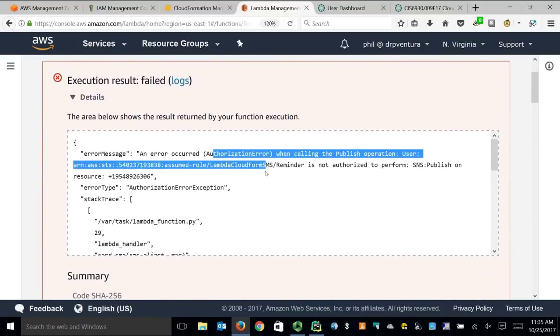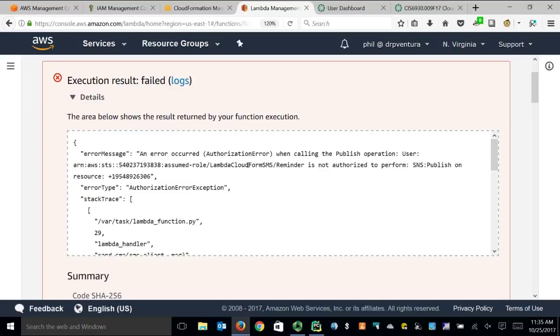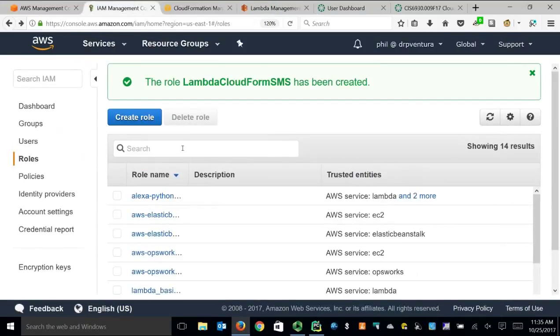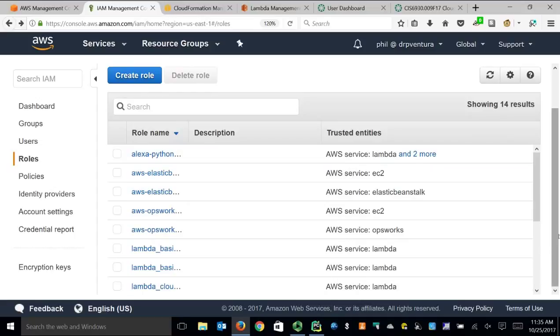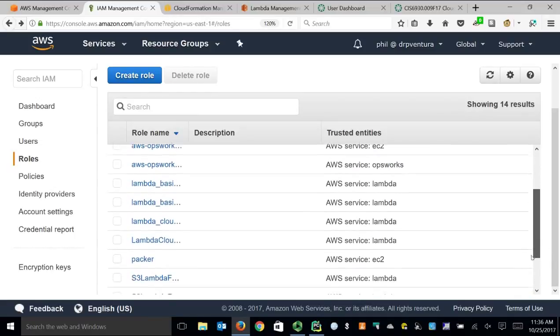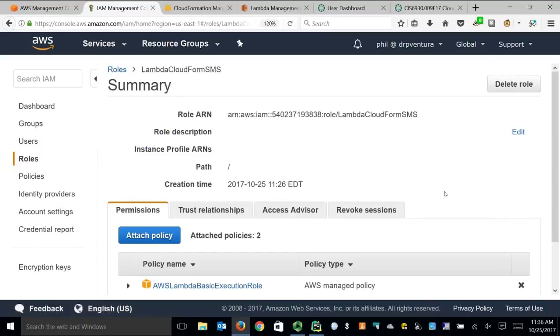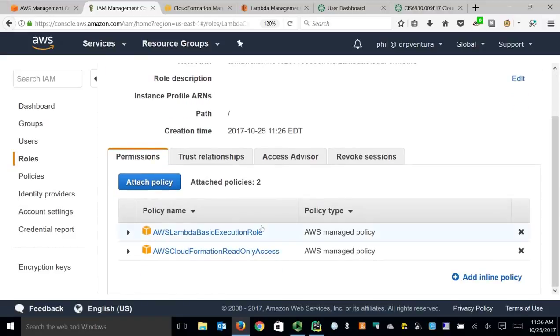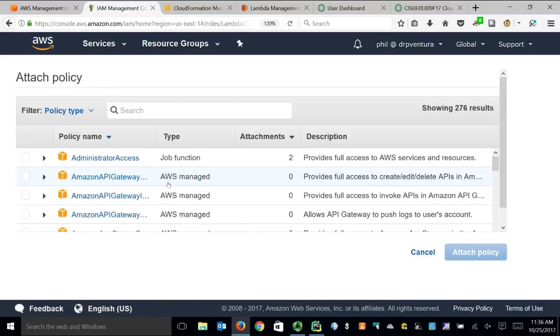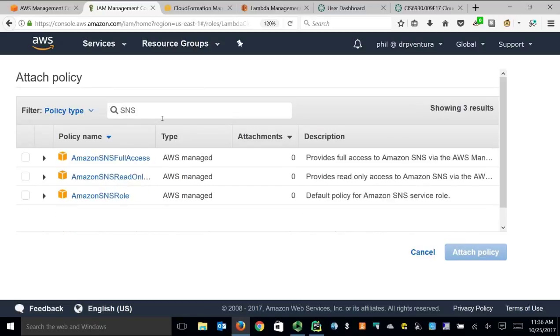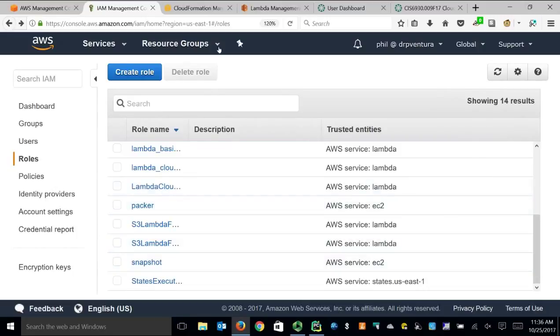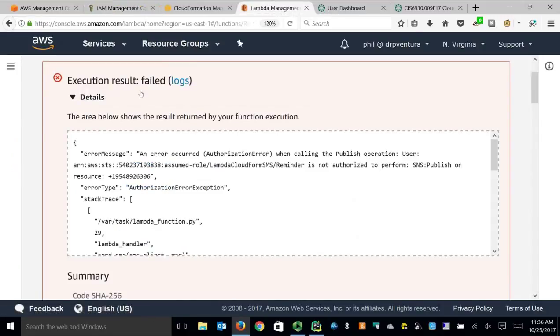Again, basically, we're not authorized because of our IAM role, so we need to come back over to here. So let me grab that. Let's see. This was this one. So this one, attach policy, and let's go to SNS. And I want full access, so I will go ahead and attach that policy back over to Lambda.